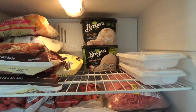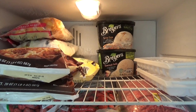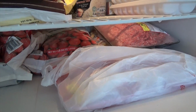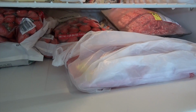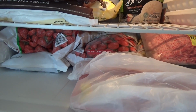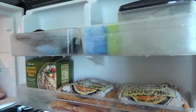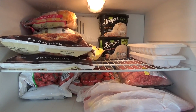Alright, so the groceries are put away, and here is the freezer now. As you can see, the top shelf is exactly the same, nothing new there. And then on the bottom here, I've got the ground beef back there. It's sitting on a bag on top of the corn. And then this bag here has got the pork chops in it. I'm just a little bit weird about meat. I don't want it touching the frozen berries or anything like that. So I've got that in a bag. And then the door is exactly the same. Nothing has changed here. So that is the freezer.